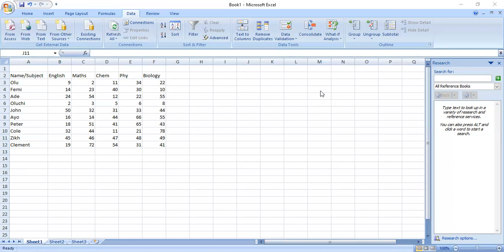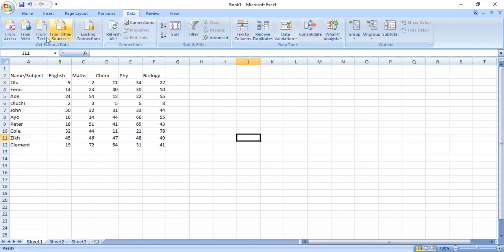The whole interface of what you are looking at is the interface of Microsoft Excel. The whole interface is referred to as workbook. This is a Microsoft Excel workbook.